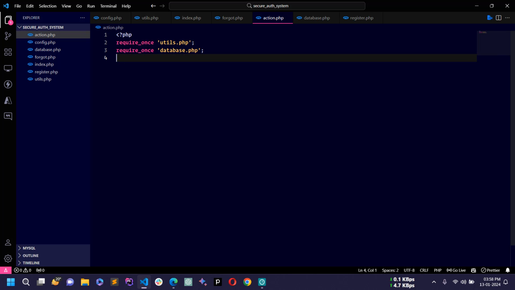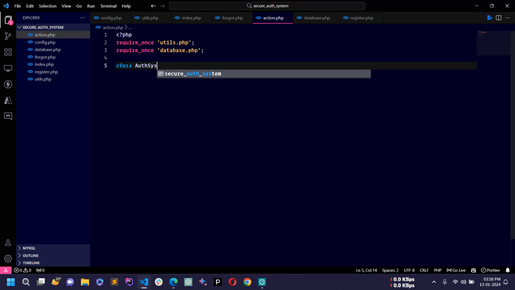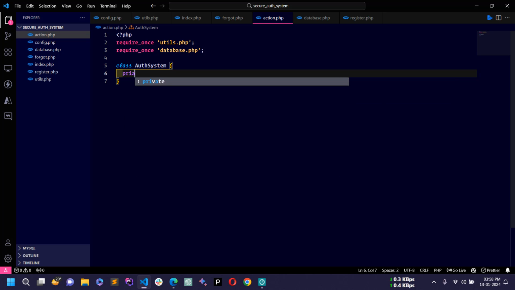I will then define a class AuthSystem. You can name it anything, you can also keep Controller. I'm using AuthSystem. First I will declare a private member variable, db.